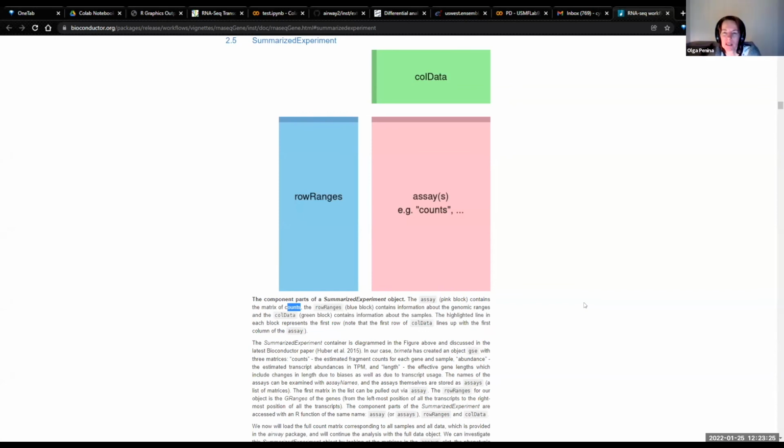Instead of the highest dots, which are the most statistically significant, it'll look at the most variable transcripts. So the transcripts that showed the greatest difference between the control and the treatment.